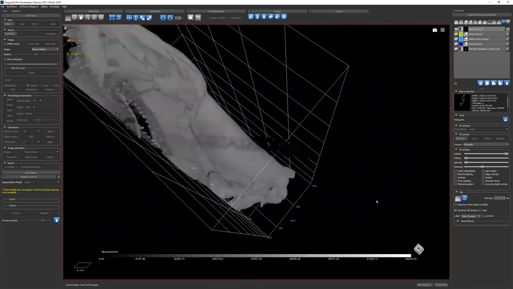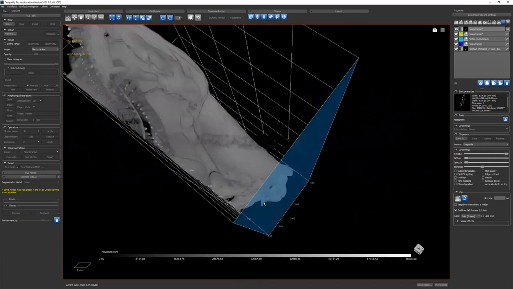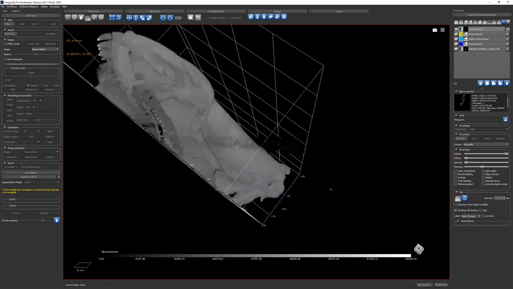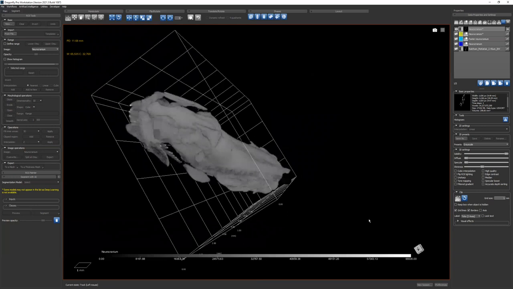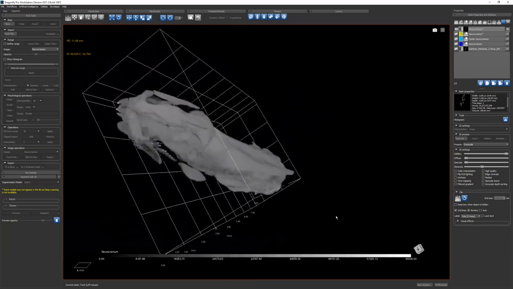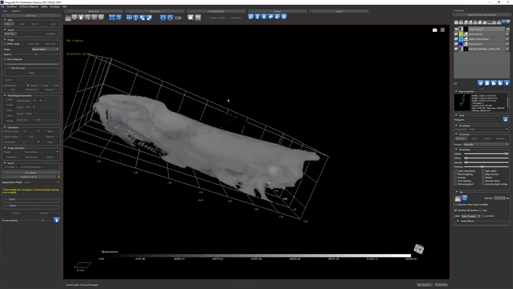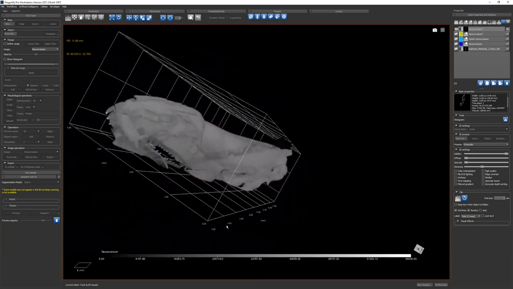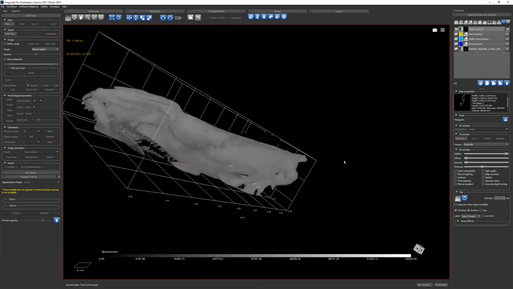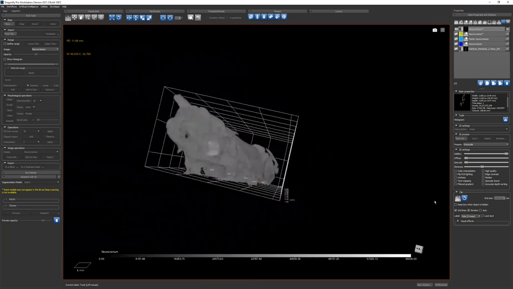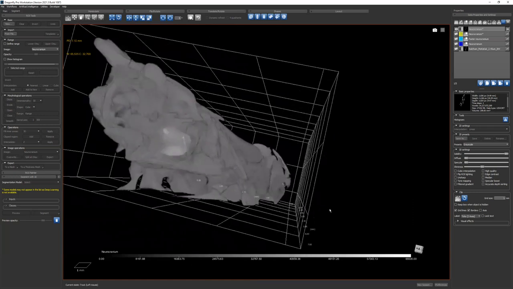So we have our fish like this, but we can't fix that, believe it or not, as far as we know. That obliqueness is caused by me mounting the fish in an oblique way in the container, and then it's scanned this way, and you can't change that later. So it's best to mount it in a straight way, which isn't always possible. Okay, so we've mostly gotten it ready except this side.